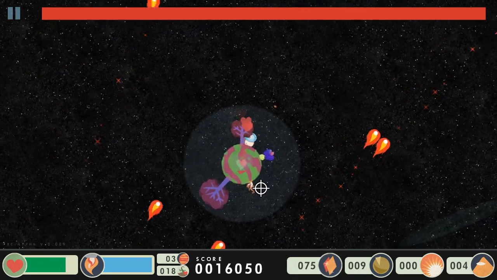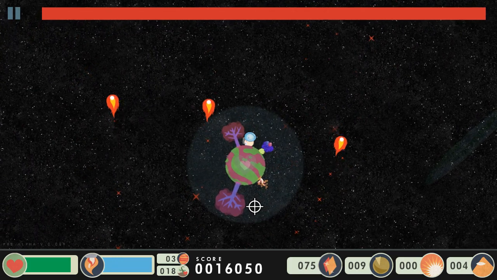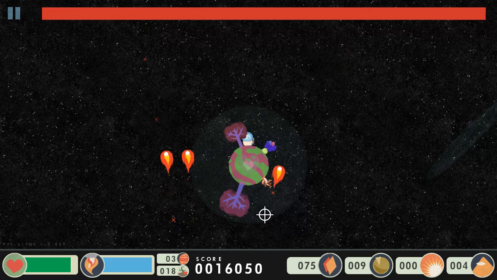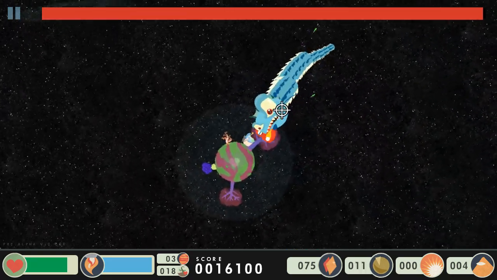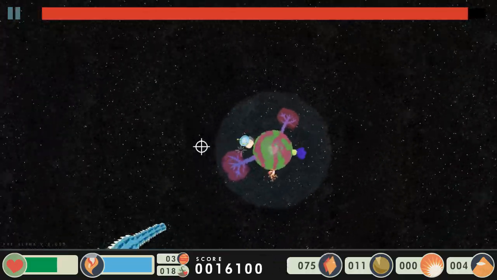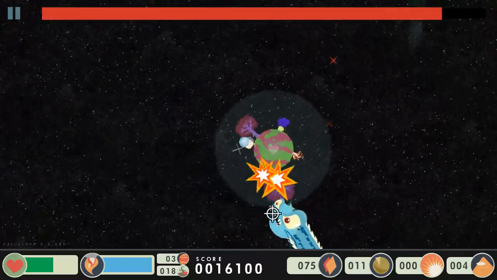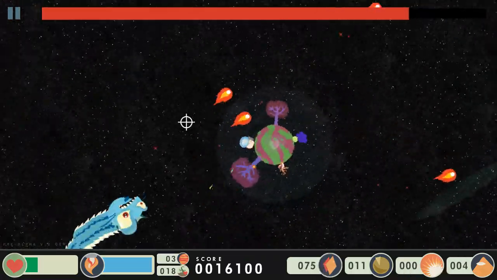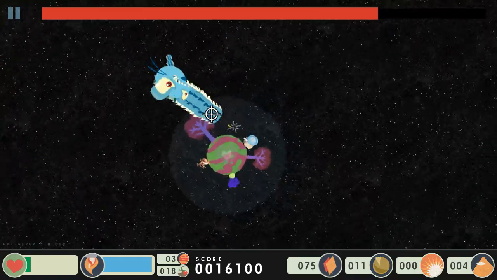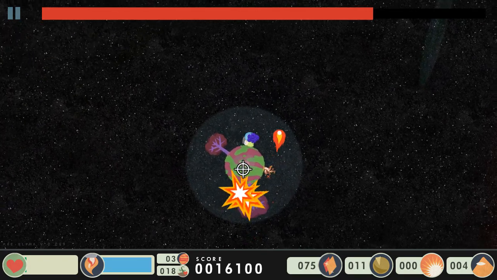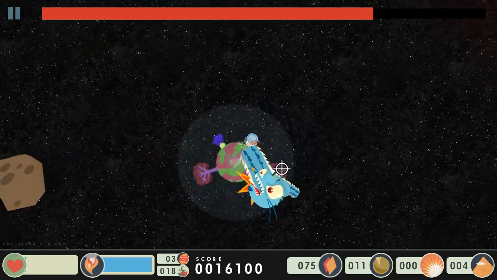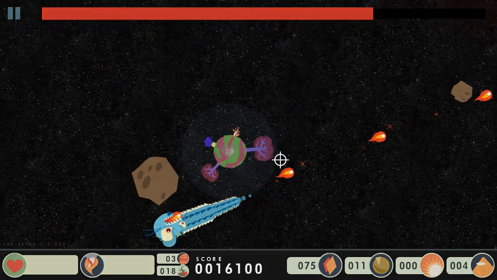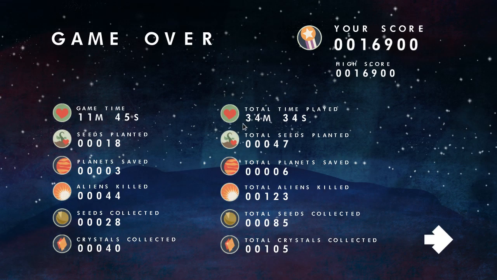Whoa, what's this? I think this might be the dragon thing. I'm hiding. What am I supposed to do with the dragon thing? All I'm doing is running round and round in circles. I'm hitting it. I'm dead. I saved three planets. I got my best score as well. Presumably there's a strategy for dealing with a dragon. Obviously, I'm really bad at gaming, so I'm not getting it. But anyway, it's game over.